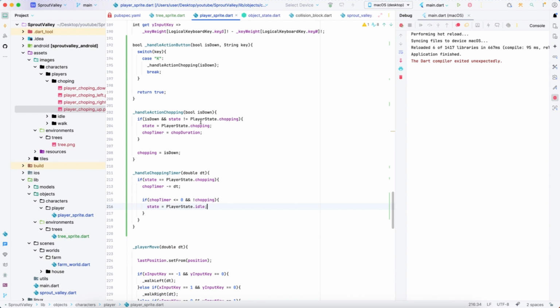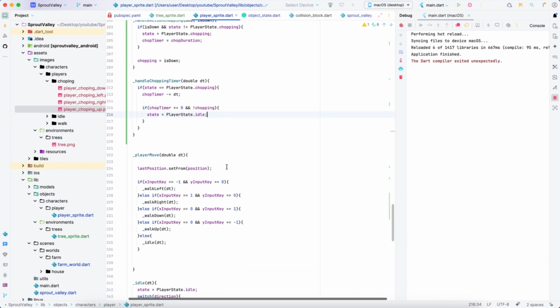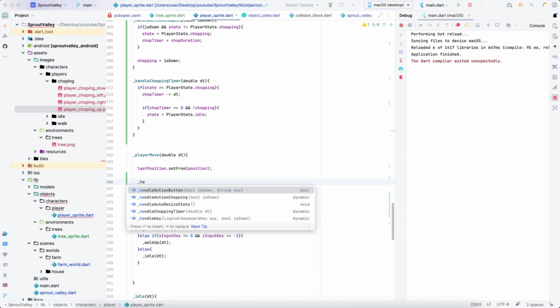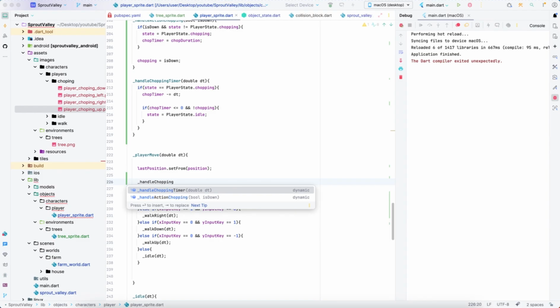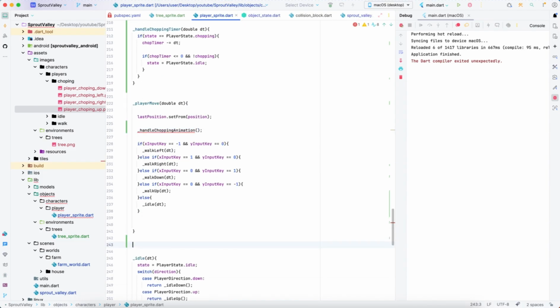So let's implement for the animation. I'm gonna implement for this. I'm gonna create a method handle chopping animation. So let's create method.